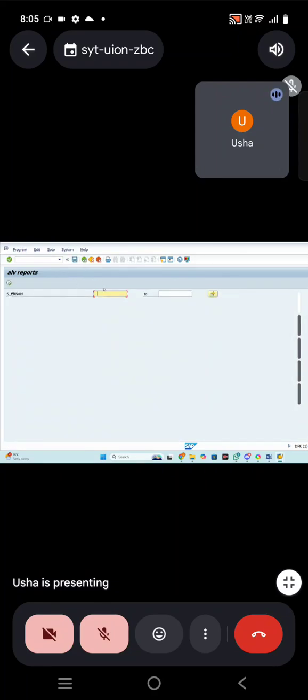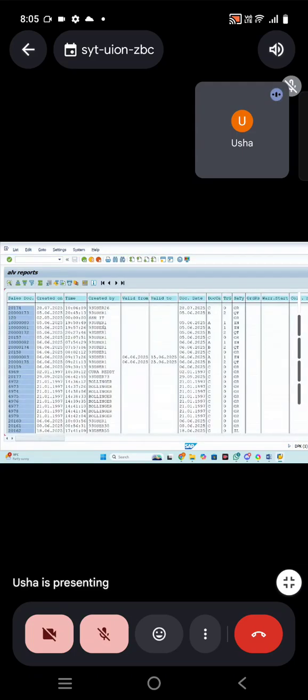Or if I'm not giving any value also, I'll get the entire data. Okay. So now you can see the documents are not created on; it is not in sorting order.